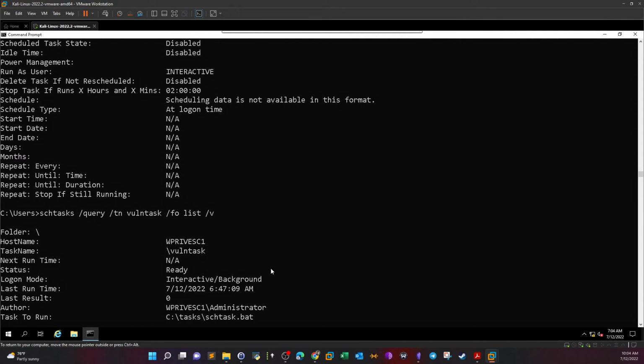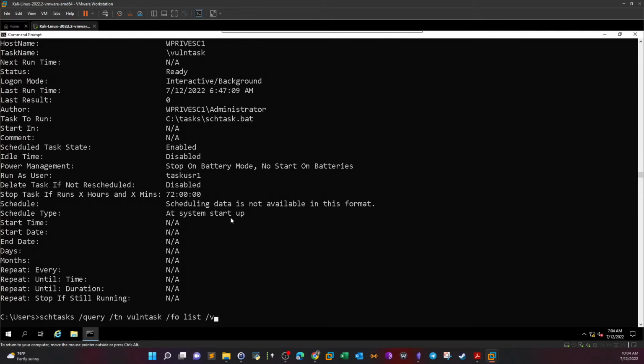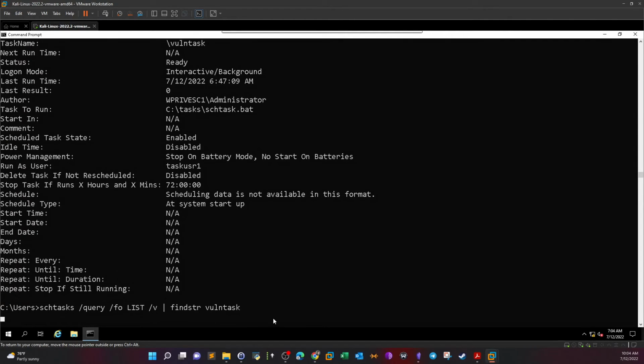Here we are targeting a single task, which is vulnerable task. If you go back to the last command, find string, here we are displaying all the scheduled tasks. List all of them, and we're going to filter only the task named vulnerable task.